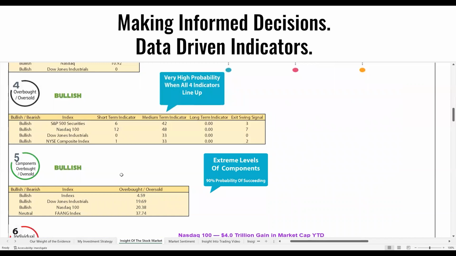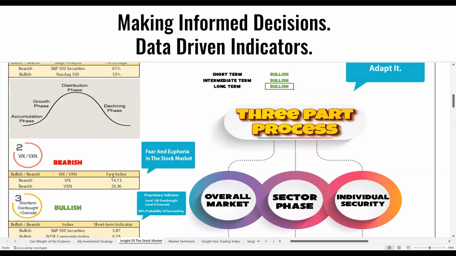Now, this type of RSI, we take all of the NASDAQ 100 companies and follow it for 4 years, 5 years. And when we see a number like 20.38, those are extreme levels, and we have a 90% probability of succeeding. And this says that we are going up higher. Now, the FANG index is not that low where we can see definitely indicators of 0 before it pops, but thus saying that these are still at very low levels from what we are at.